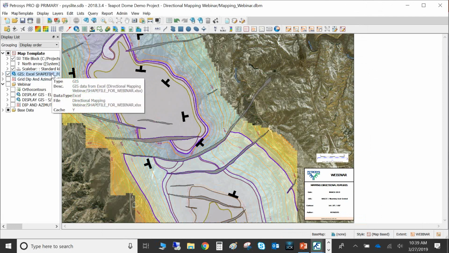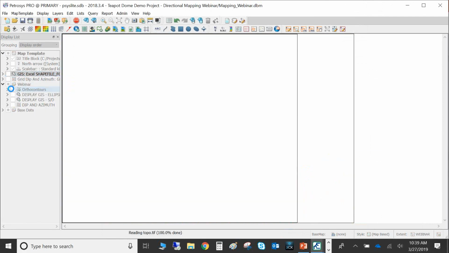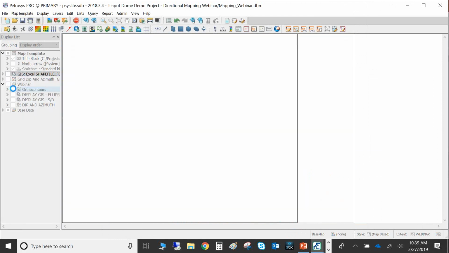And one of the last things I want to show you in this webinar is how to make orthocontours. Say if you had a structural high where you wanted to drill a well, say right here, for example, and you wanted to visually represent the area that the structural high might be draining, orthocontours would be a great tool to use for that. We use them again to model migration pathways, and they are lines that follow maximum gradient. So let's go ahead and make some orthocontours.